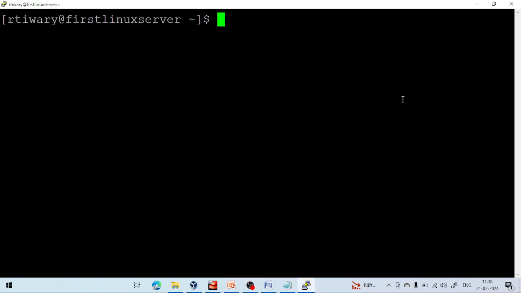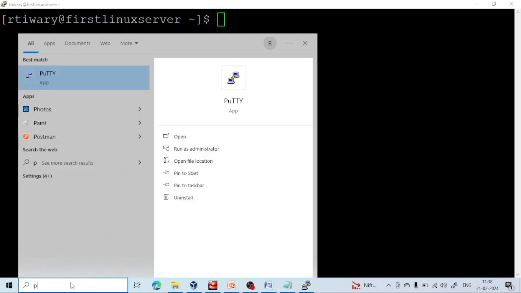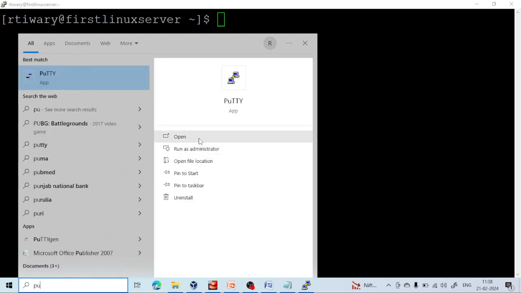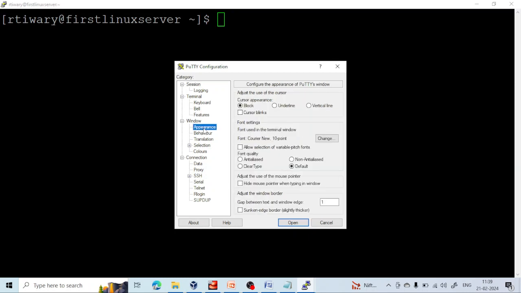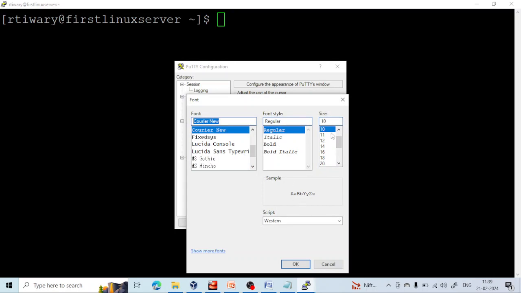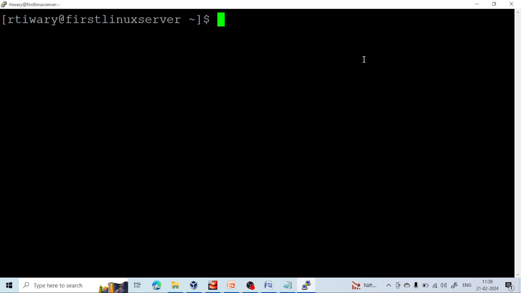If you want to increase your size, let me guide you, because maybe people ask and I have not shown it. You have to go here, click on change, and from here select the size you want, then click on open. Now I have increased my font size so that it will be visible to you.